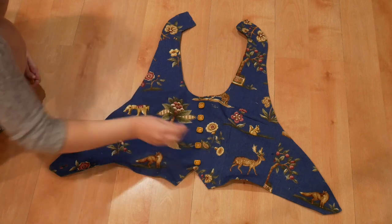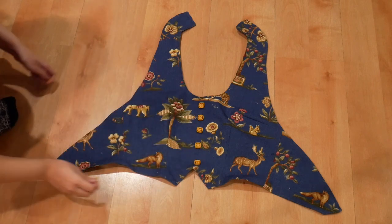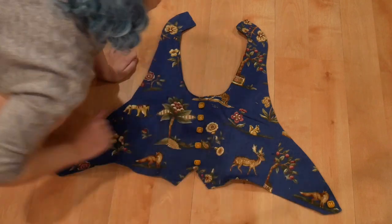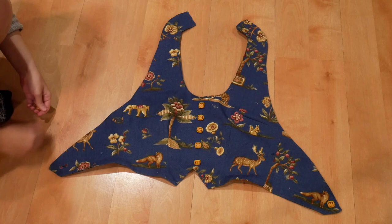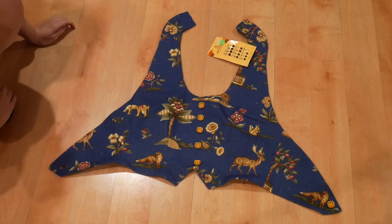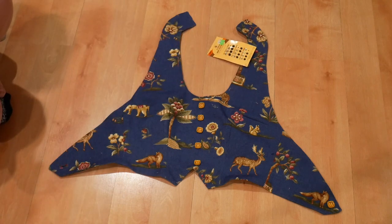Again, these buttons were chosen by you guys. I was stumped between a bunch of different buttons and I'm really happy with the buttons you guys chose. The instructions just say to have the top and the bottom a half inch from the edge and then distribute the rest the way you want. And you will see this later in the reveal now.